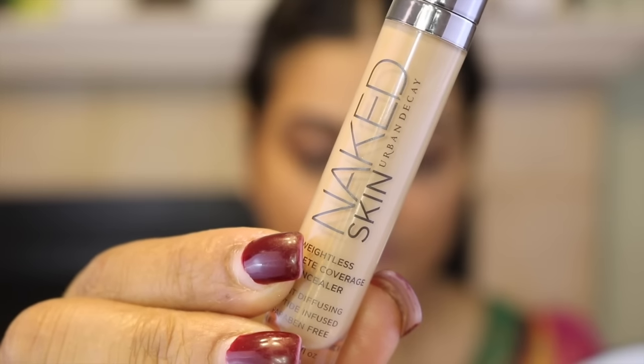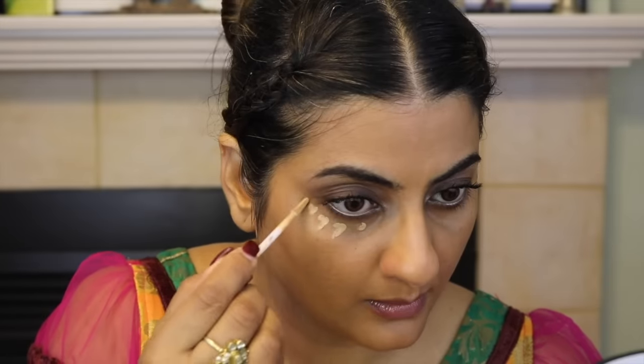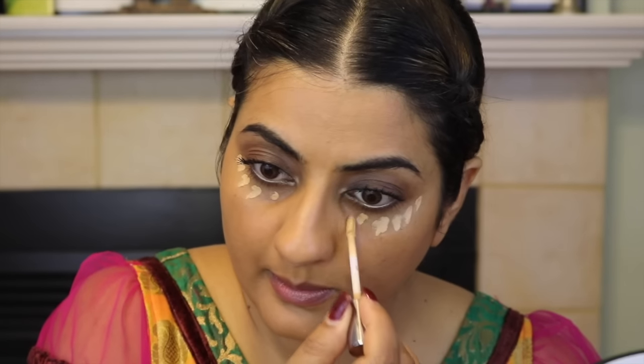We're going to clean up under the eyes with Urban Decay's Naked Concealer. I'm going to use the Beauty Blender to blend it into my skin.